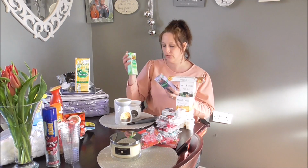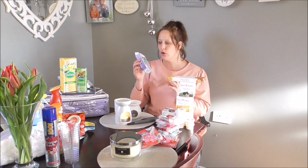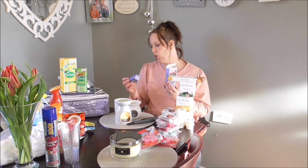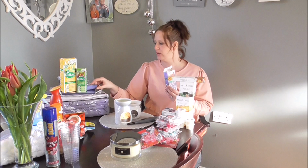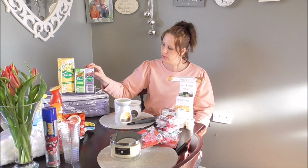We've got country garden here and we've got lavender. For some reason lately, I am going lavender mad. I love lavender. In fact, I've got lavender plugins, lavender Sephora. I found a lavender pillow spray in Home Bargains that was only £1. I spray it on my pillows at night and it really relaxes you. So yeah, I'm going lavender bonkers at the minute. So there's your Sephoras. As you know, there are hundreds of fragrances in the Sephora, but there's just a couple of them to show you.